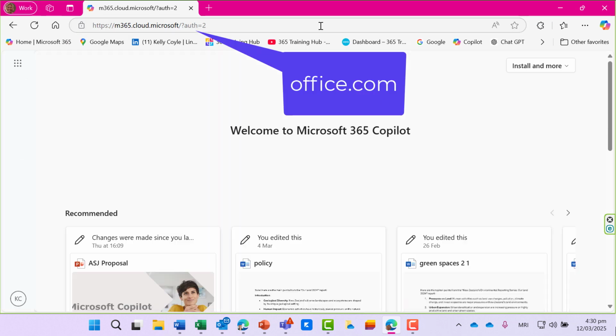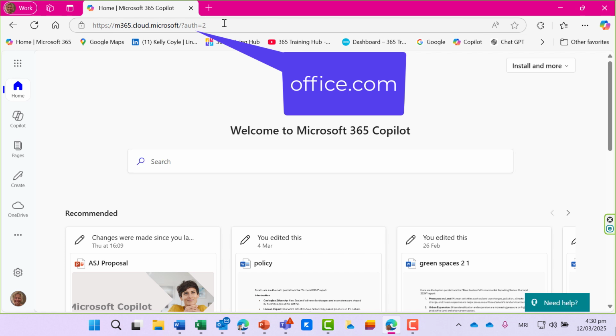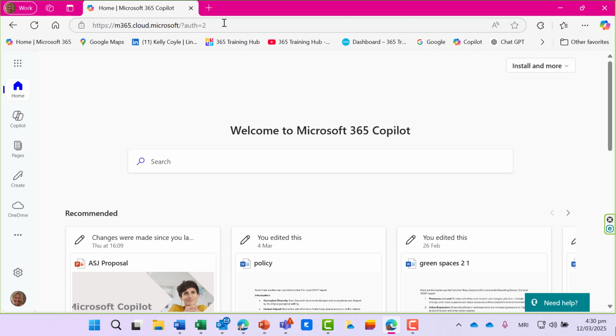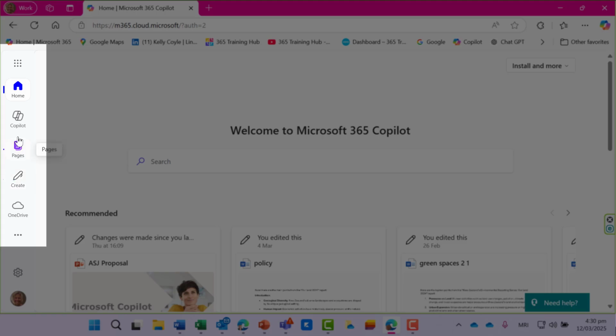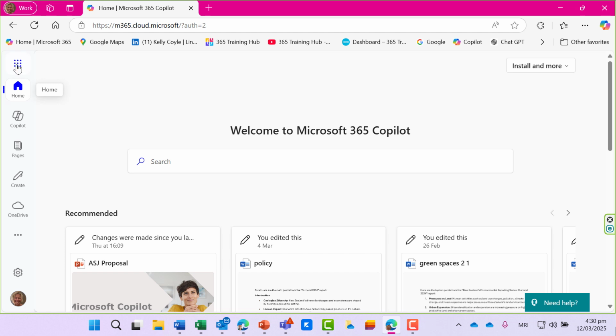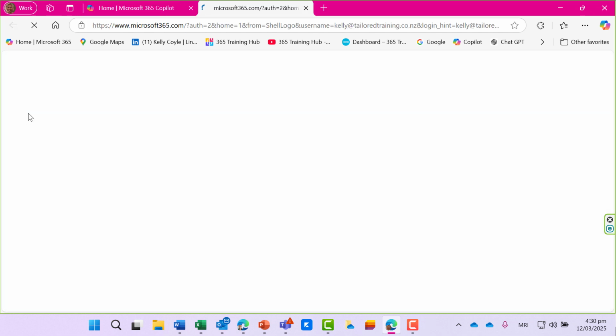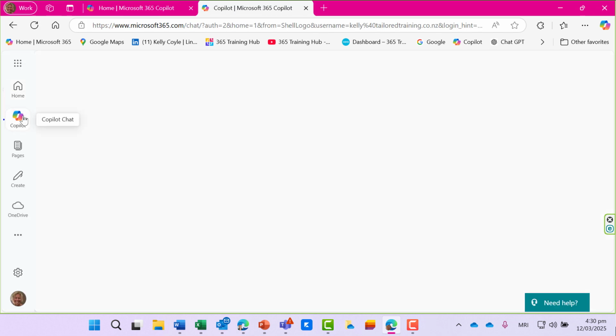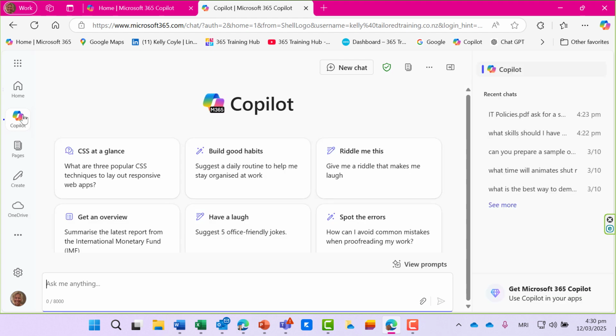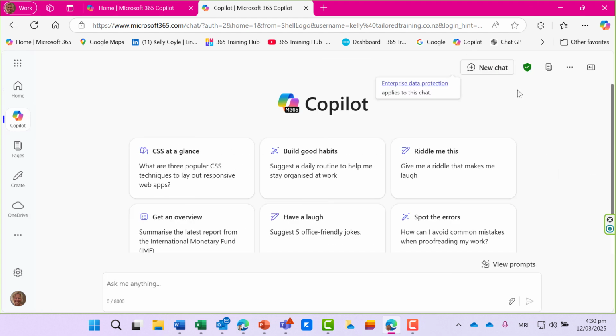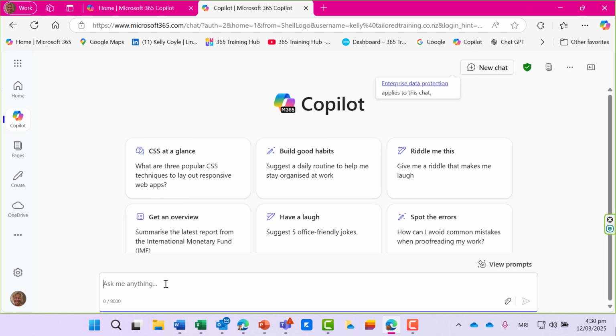The second way to access Copilot is go to office.com, and that will default to this address. Office.com is just easier to type in and remember. Down the left hand side you'll access Copilot from here, and if it's not there, go to the waffle and do a little search for Copilot, and then you may find it located and then you can pin it. So Microsoft have integrated Copilot into our 365 experience here. And now I've got the space to try some prompts for myself, or I can even upload files here.